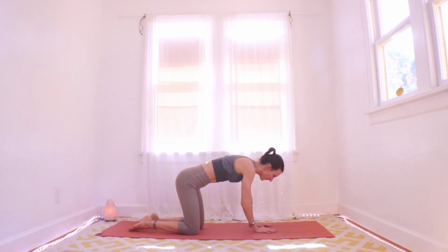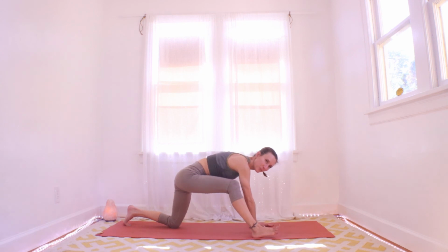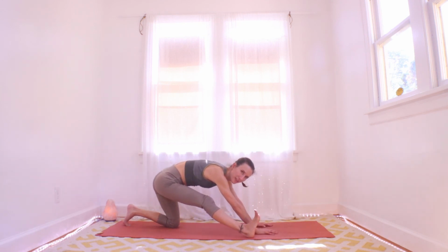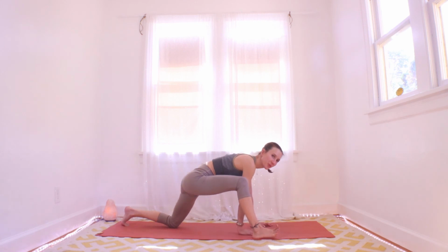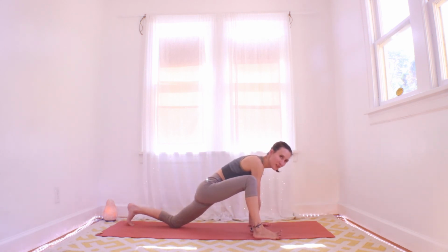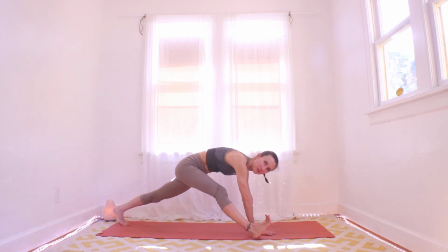And if we get that right foot forward by the right hand, maybe we scooch the left knee back a little bit. And we'll rock the hips forward and back. Put a really nice flex in that right foot and the right ankle so the right toes point at your nose. You get that nice calf stretch. And if you want a little bit more from this, you can tuck the left toes and lift the left knee. And that gives you more space to pull your right hip back and open up that hamstring.